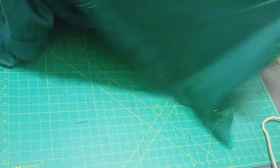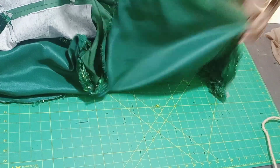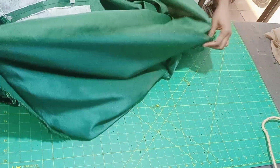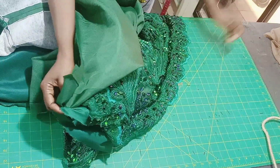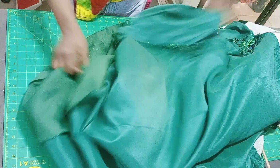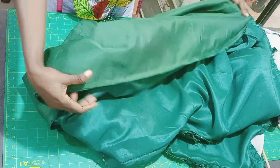take it this way, sew it like this. I'll sew it round all the way to the other side. That way I am turning the lining with the lace. So guys, this is the down part. I told you I'm going to use the lining to turn it.